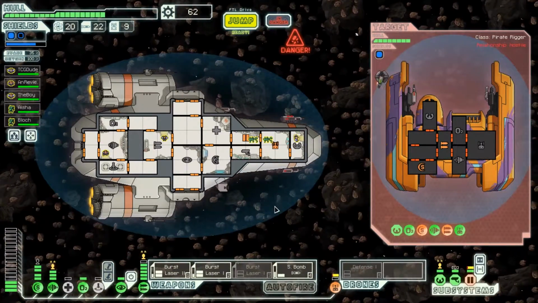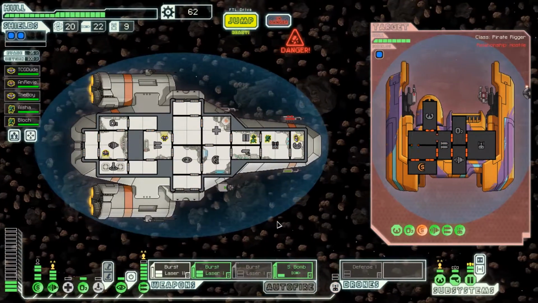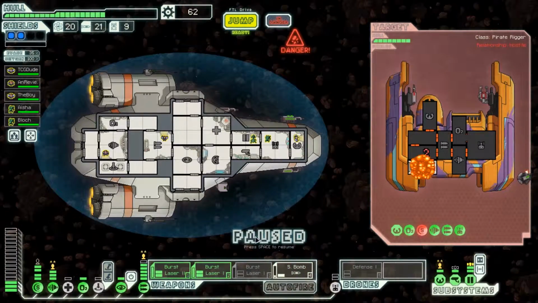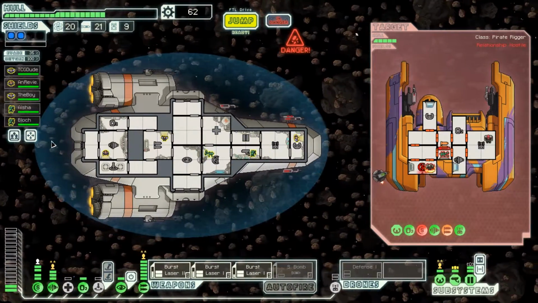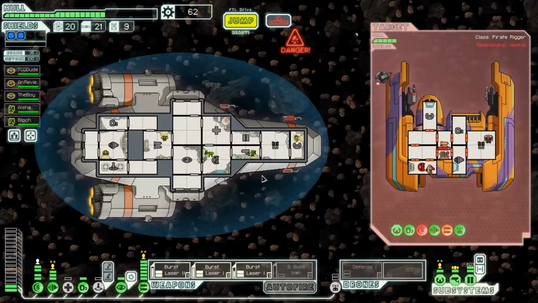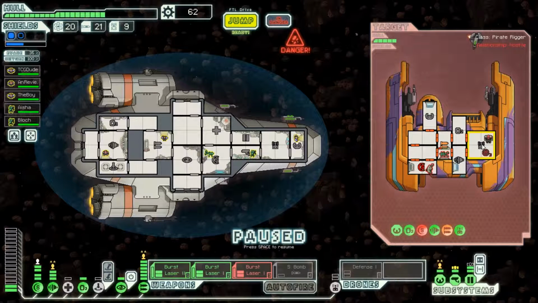Okay, we gotta get that weapon down again. So let's hit that. No, let's hit their shields first. Okay. That's what I like. Now we'll power up the burst laser altogether. Everybody back to stations. This is an anti-personnel drone, so we won't be doing any boarding. But let's see. We do want to take out this weapon system.